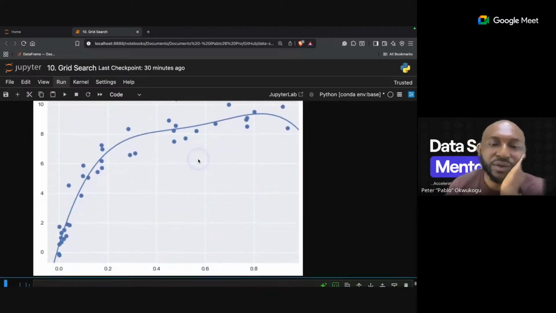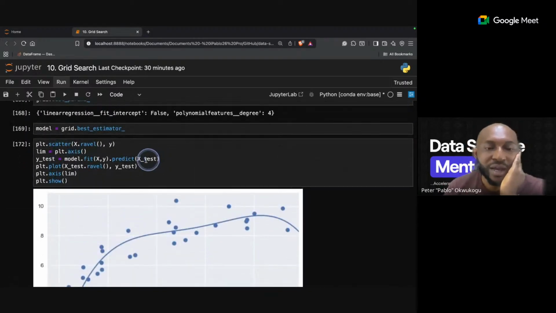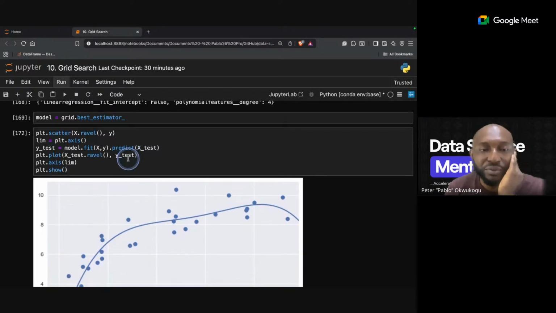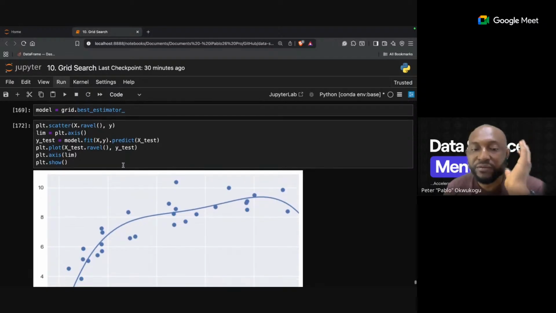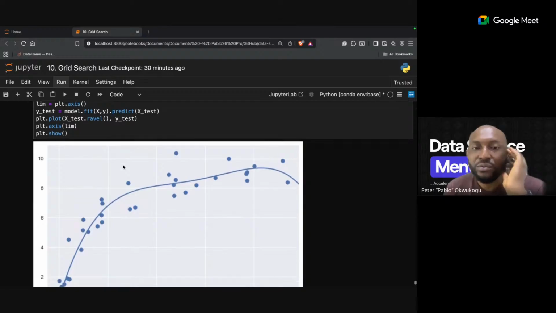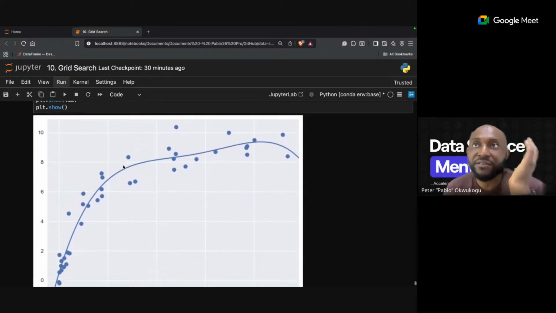Now, if you look at what we have here, first of all, we have a scatter plot of both our predicted values and observed values, and then we're trying to find the line that best fits.